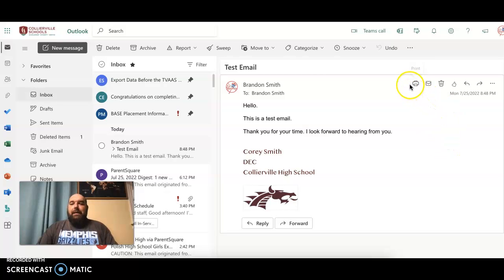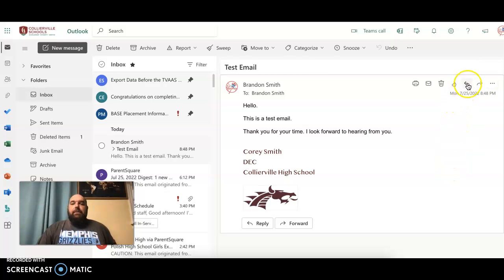Now over here, I've got my email set up with a printer, and I'm marking this thing as unread, and a delete option. I don't recommend deleting many emails. If they're spam, delete them. But other stuff you need to keep for the school year, as long as we have it to refer back to. It tells us when we sent it and all those things. And over here we have these arrows. See this? We have a reply, we have a forward, right? And you've got the three dots. These more actions are something we'll talk about at another time, all right?